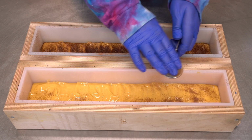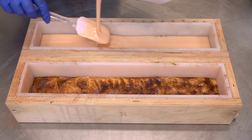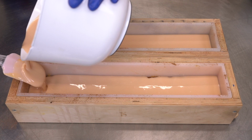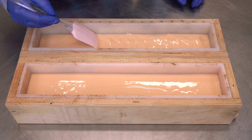All right, next layer. Okay, so this next color looks like kind of creamy beige, but it'll look a little pinker tomorrow because I'm using rose clay. And rose clay, whenever it is like raw soap batter, never looks as good. I don't know why. It just needs a little while to sit. Little wiggle, little less extreme on this layer. This is going quite well.